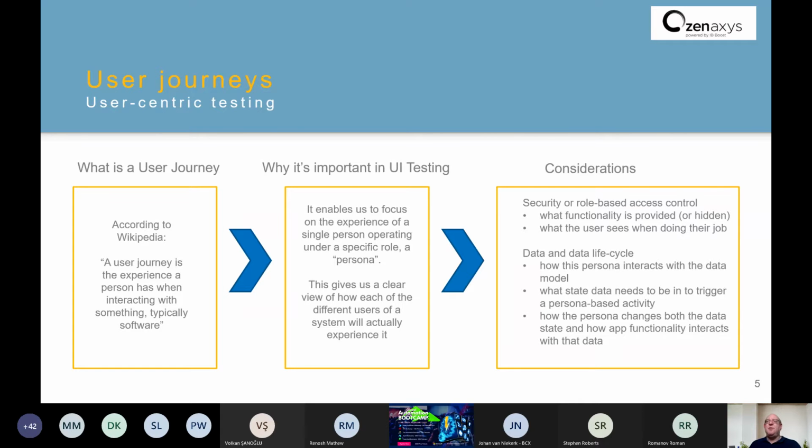So you need to think about what state data needs to be in for a user journey to be able to move on, and make sure that systems are in the correct state at each point. And also how the different personas change both the data state that they'll see and how app functionality interacts with the data, because you might have, for example, some views, some screens, some fields hidden with business rules for different users and so on.